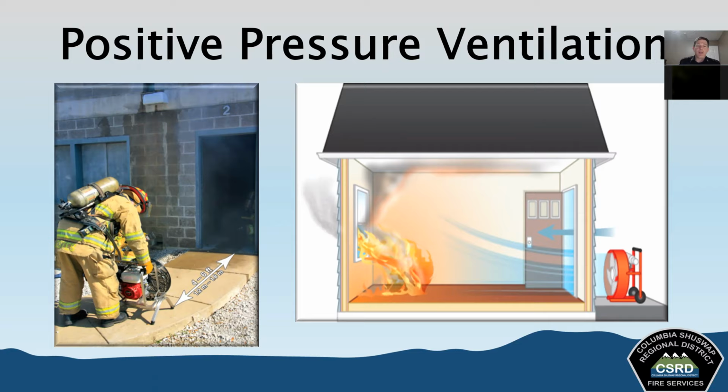All we're really doing is increasing it just a little bit so that the pressure is being forced in a way that we want it to go, as opposed to just any way it wants to go. So by having that opening between 75% and 200% of the size, we know we're getting the most effective ventilation. We're removing as much of the hot smoke and gases as rapidly as possible from inside the building. We're also giving it less of a chance to be in that Goldilocks zone, where it might reach its ignition point and cause a smoke explosion. The smoke could ignite, cause flashover or other negative impacts on the firefighter.